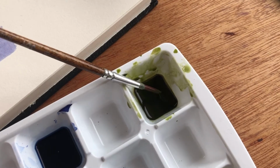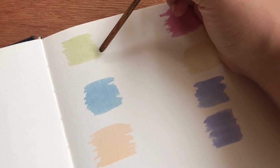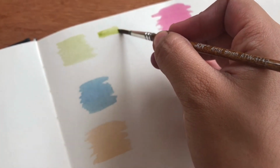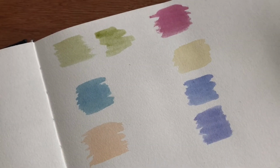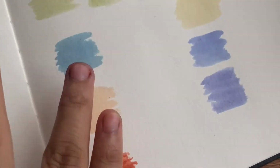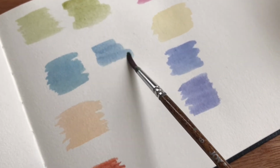So this is the extraction from the malunggay. This is what it looked like a few minutes after extraction. So it has been about 30 minutes since then, and look at the color difference. This is the blue ternate. This is what it looks like just after a few minutes after extraction, and this is it now.